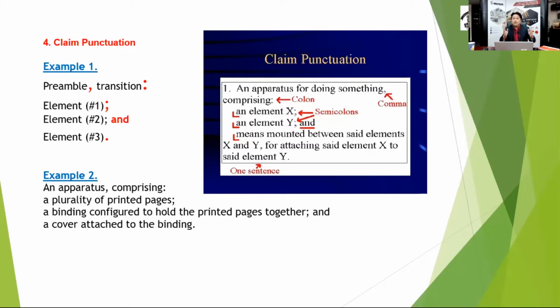Understand? Be mindful of this, because if you don't do this, you will get a backlash from the examiners. The examiners will hate to see improper punctuation. It's very important. Please learn it by heart. Remember this.